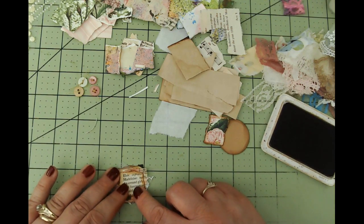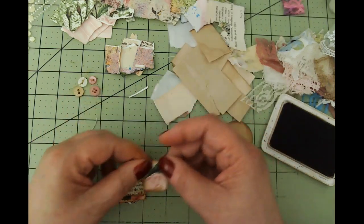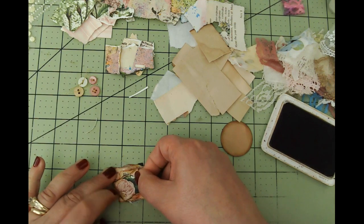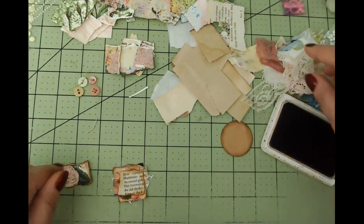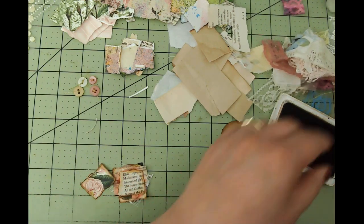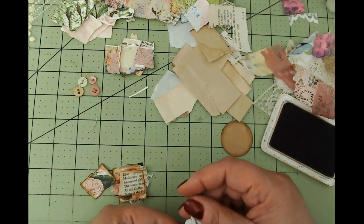So there we go. And do we want that now? I think we might be ready for this. Like so? Yeah, I think so. Do we need another piece of lace? That was the white lace, so let's go with that again. That was this lace here. Got a bunch of little bits that I think will work.